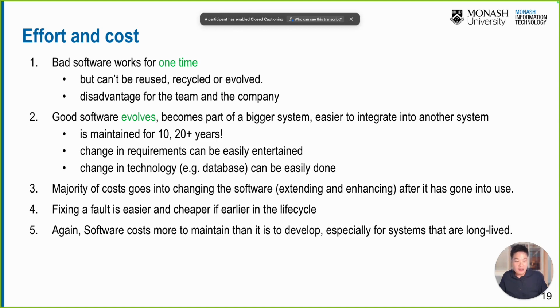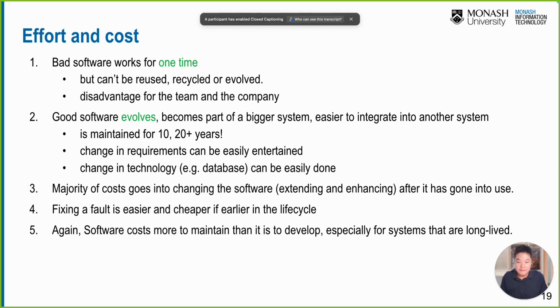And right now, as I mentioned about the cost, the majority of the cost actually goes into changing the software after it has gone into use. It is very costly because no one works within the team for 10 or 20 years. People come and go as well, right? So if the software is not easily maintained, new people who join the team may not be able to extend it. So that's why the effort and the cost are the most important factors when we develop a piece of software.